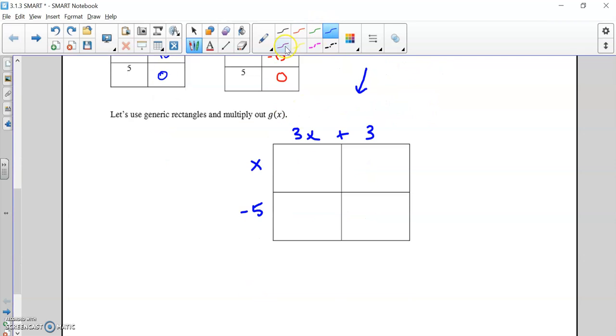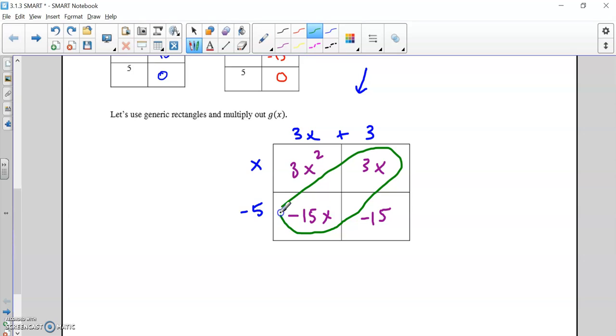Okay, so let's go ahead and multiply these out. 3x times x is 3x squared. 3 times x is 3x. 3x times negative 5 is negative 15x. And 3 times negative 5 is negative 15. All right, we're almost done with that here. We just need to make sure we note that we do have some like terms. These can combine. Negative 15 plus 3 is negative 12, so we have a negative 12x there. Now we can say that the entire sum is 3x squared minus 12x from those combined terms minus 15.